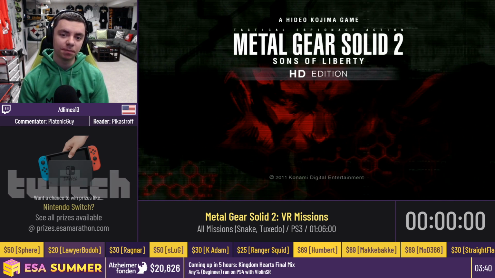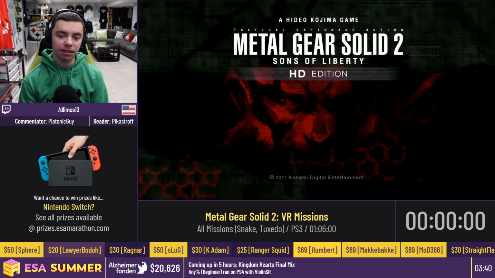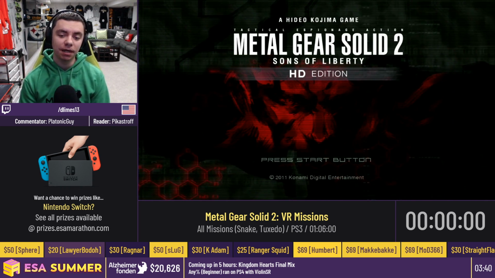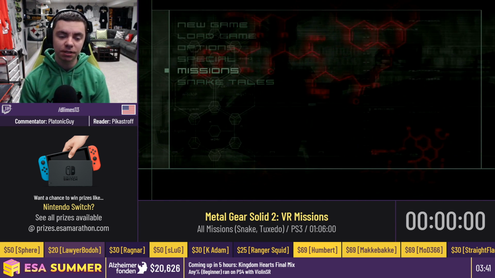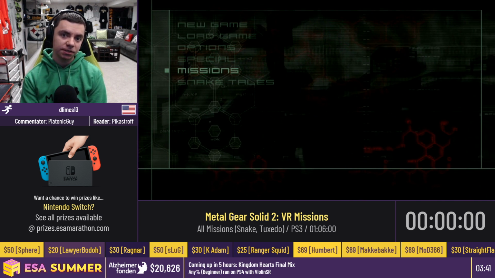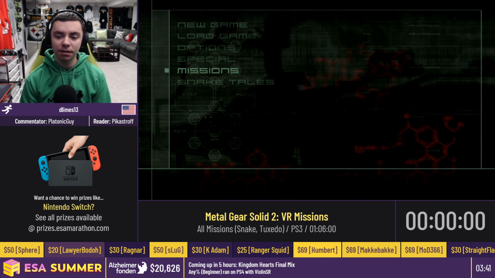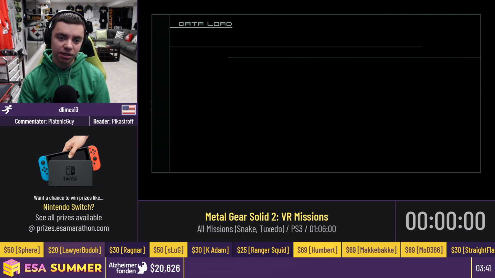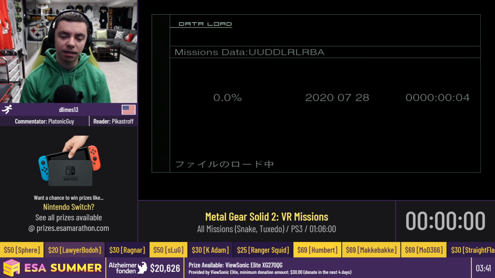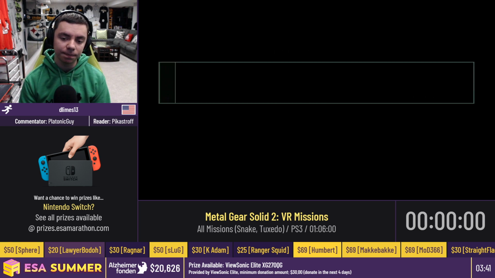Appreciate it. And welcome everybody. My name is dlimes13 and this is Metal Gear Solid 2. But we're not going to be playing the main game. We're going to be doing some side missions called VR missions. VR missions are included in the Substance and HD versions of the game. Bunch of little side ops. You can do sneaky missions, weapon missions, bomb disposal stuff. Just a neat little add-on to the later versions of this game.